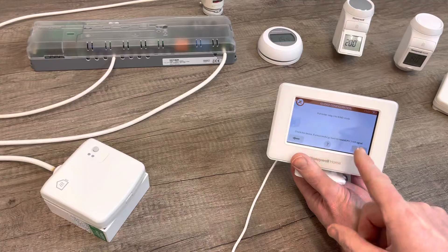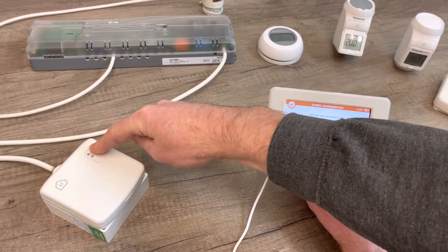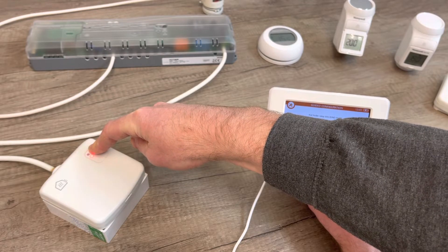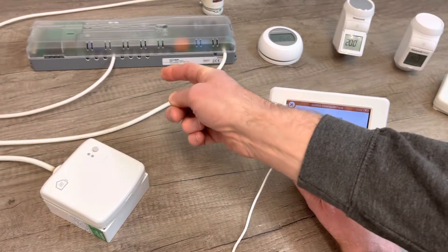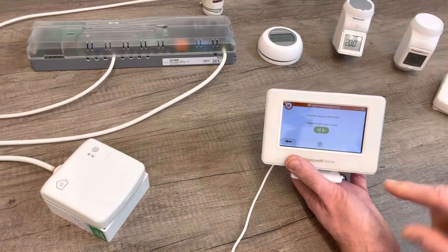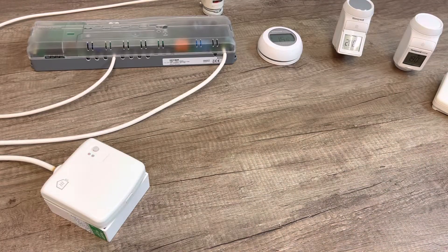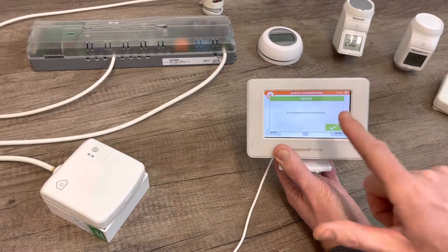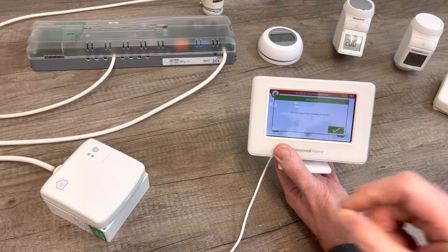The controller says: if it didn't work, step back. So I'm going back and clearing the relay again. I press and hold the button for 15 seconds until the fast flash, let go, then press and hold again until the slow flash at about five seconds. This time I move the relay well off screen and press the button from a proper distance. And this time we get the correct success message on the Evo Home controller. If it pairs correctly, you will get a success message; if not, you won't. Click the tick to confirm.